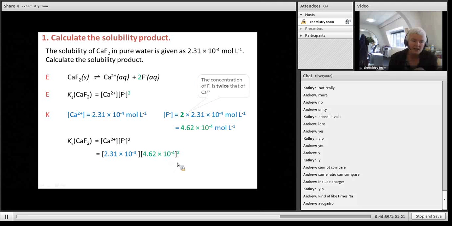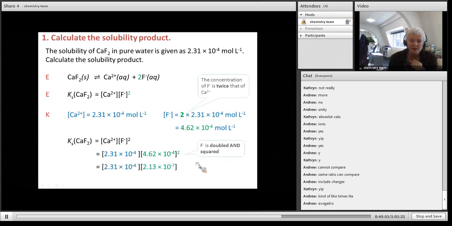So when I've got an AB2 or an A2B, I have to double and square when I do a straightforward solubility product one. And so there is where I've squared it, because can you see I've taken the 2 away. I've already squared it. And you know what I was saying about the square brackets and the round brackets? I should have put round brackets here. Those should all have been round brackets, because they're valid there, but these are straightforward numbers.